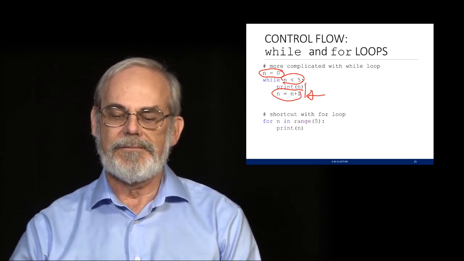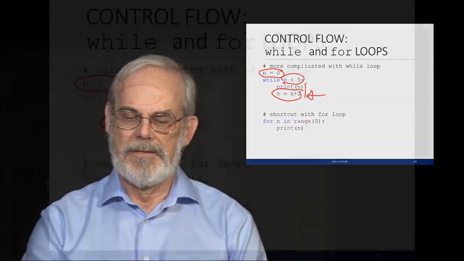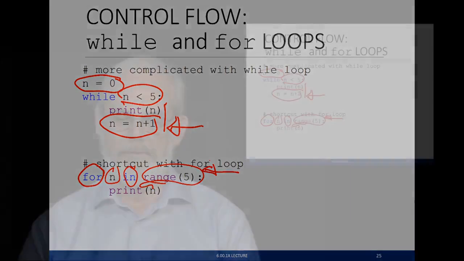So it turns out there's another form that we're going to use that is much more convenient, and that's called a for loop. And the for loop has a particular syntax. It has a variable. It has the keyword in. And then it has something we're going to come back to in a second, an expression. And what for does in this case is it is going to work through all of the values returned by that expression one at a time, executing the body of the code.